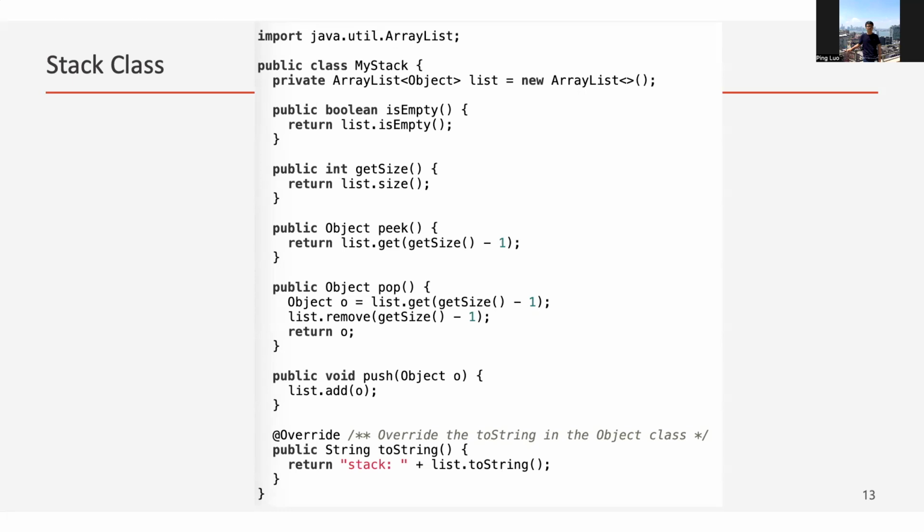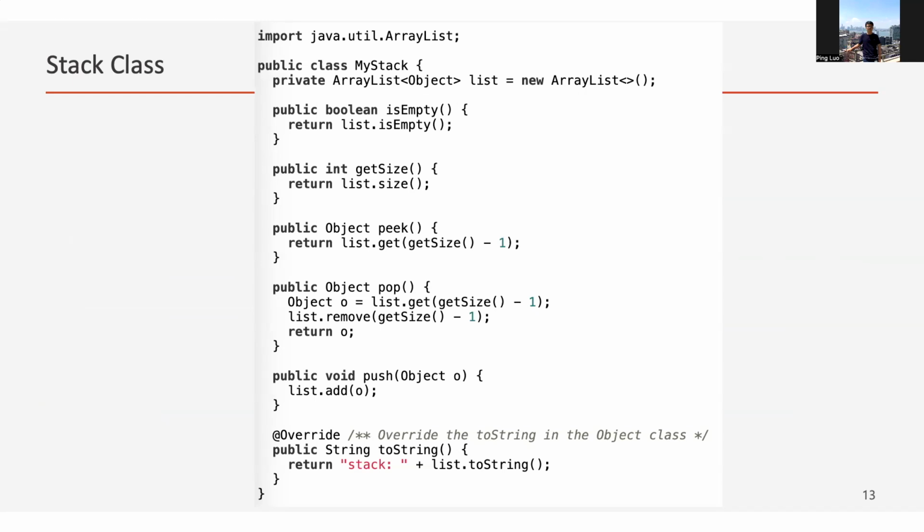For example, isEmpty to determine if it's empty, and size to get the size, and peek will just get the element at the very top. And pop will return that element and also remove it from the stack. And also we have push, which is just to push an element into a stack.